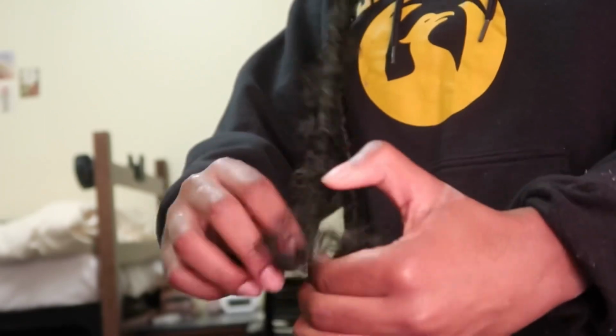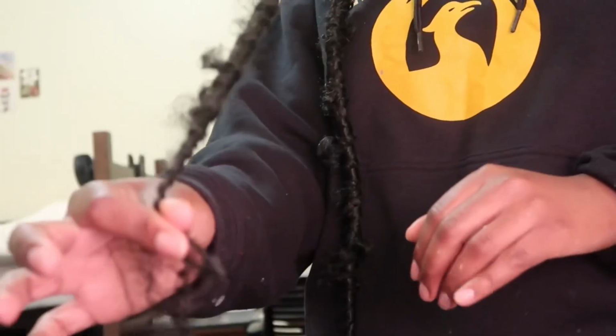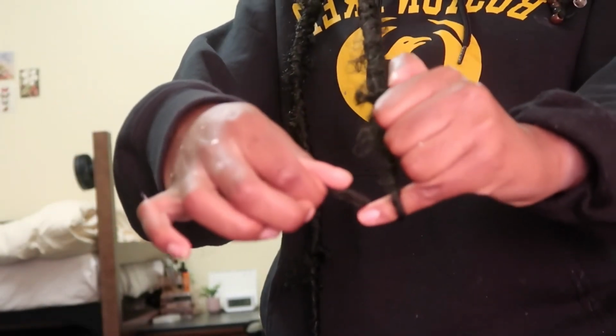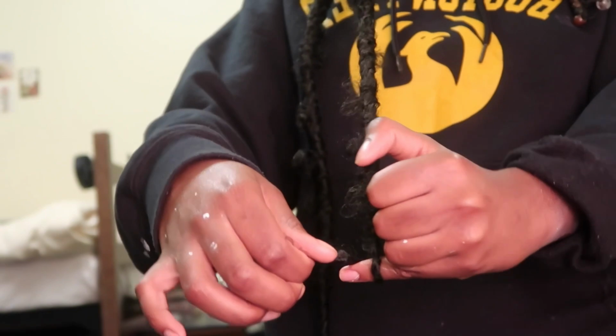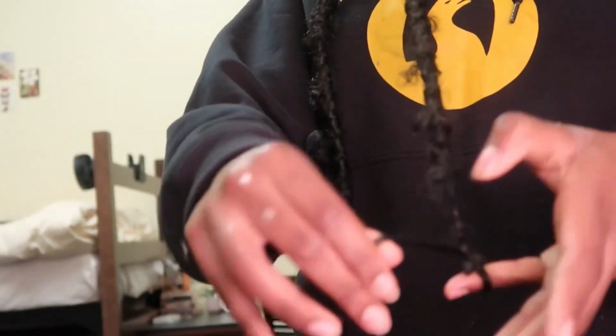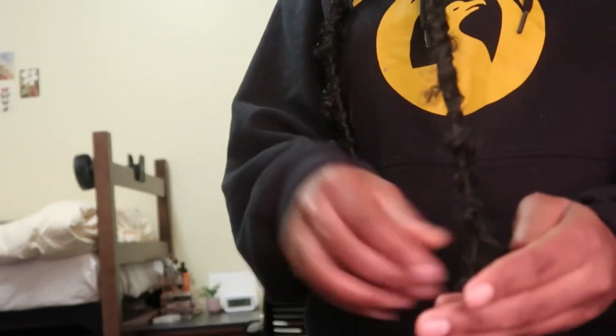Wrapping towards the end, as you can see, this is the end of the braid and it's the hair. I am wrapping to the left. What you're gonna do is take your pinky and roll the hair up just like this, and then start wrapping the opposite way of what you were wrapping originally. I was wrapping to the left, now I'm gonna wrap to the right, and make sure you wrap real tightly around that pinky, just enough for it to come out, but not so loose that it could fall off. I'm wrapping to the right now, the opposite direction. I'm making sure I secure that end, and then I'm gonna slide it off, and boom.